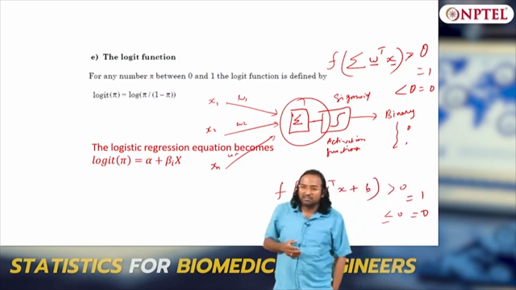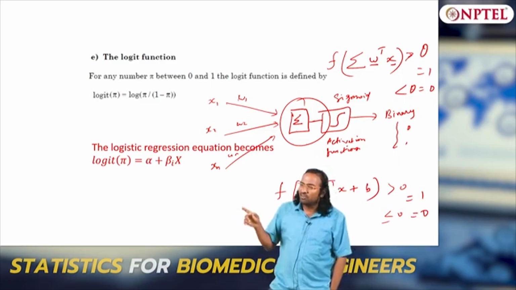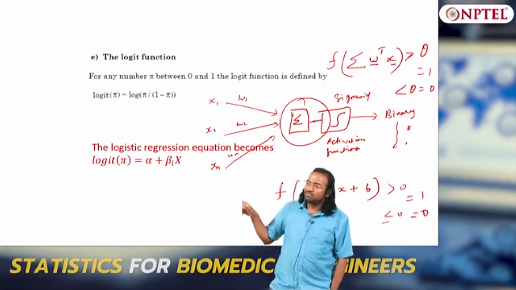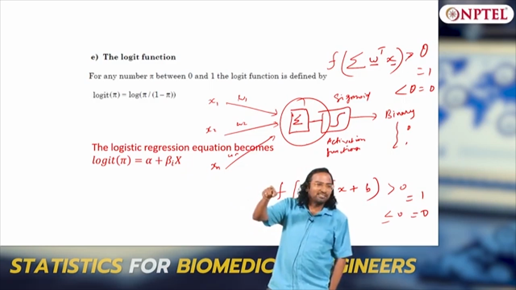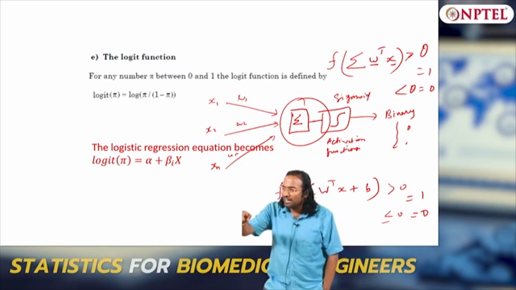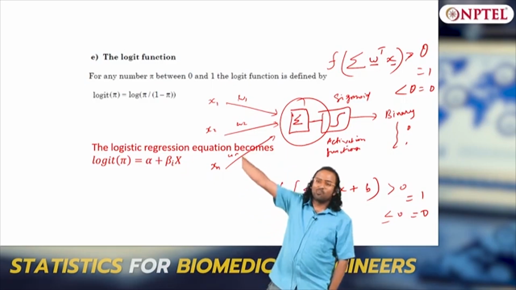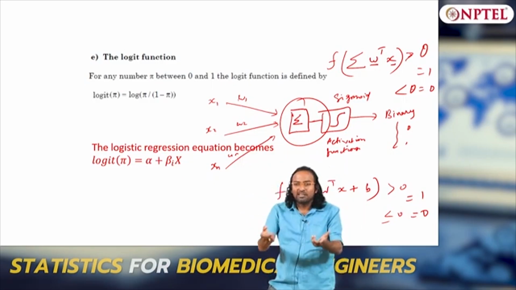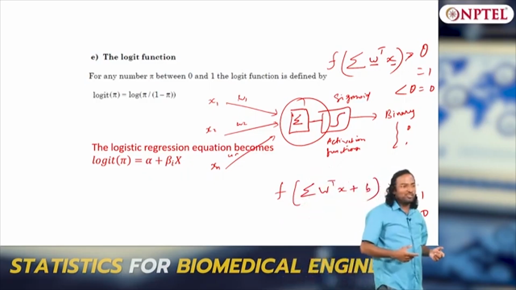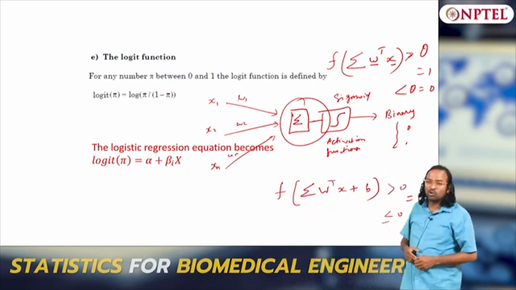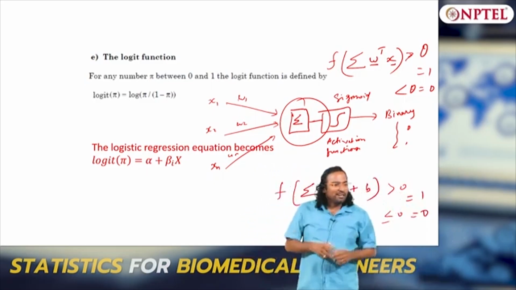Everybody knows what XOR is. XOR gate, what is the function? 0 0 gives 0, 0 1 gives 1, 1 0 gives 1, 1 1 gives 0. The problem is 1 1 is 0, it is not intuitive, it is not linearly separable. If one input varies, your output goes to 1, but if two inputs vary, the output goes to 0, strange. 0 0 is also 0, 1 1 is also 0, so it is not linearly separable. So the single neuron cannot solve a non-linear problem, it can only solve a linearly separable problem.